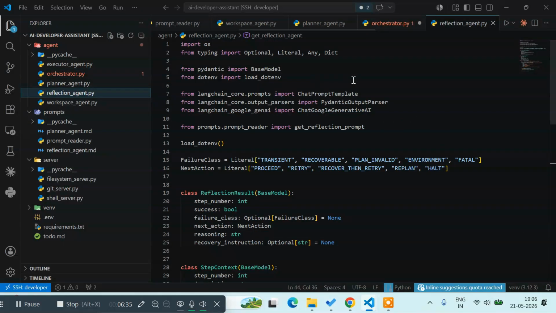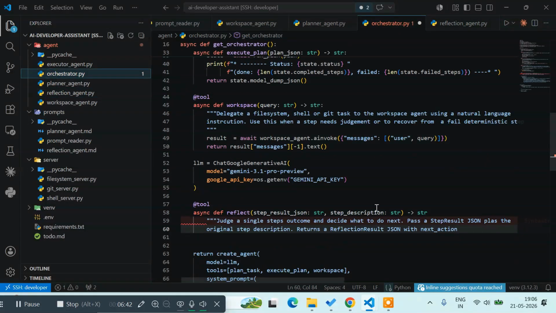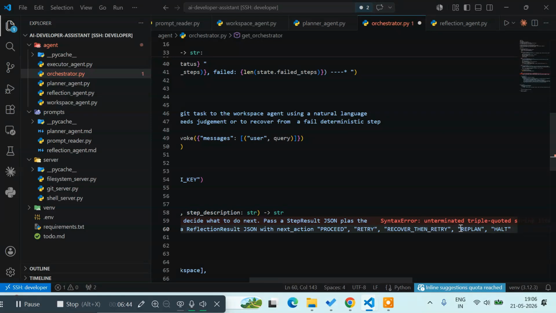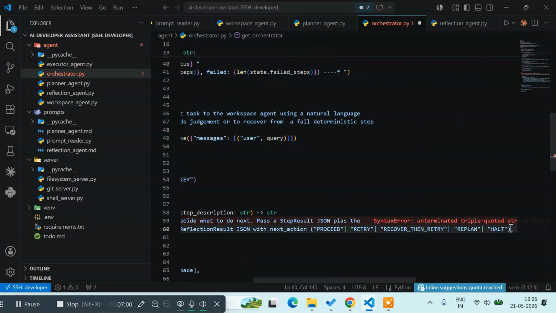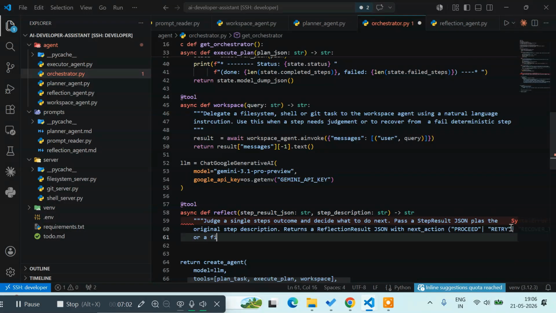So if I go here, my next actions are also with these things. Next action. I'm just telling the LLM to reply with one of these things. Either this or a failure class.